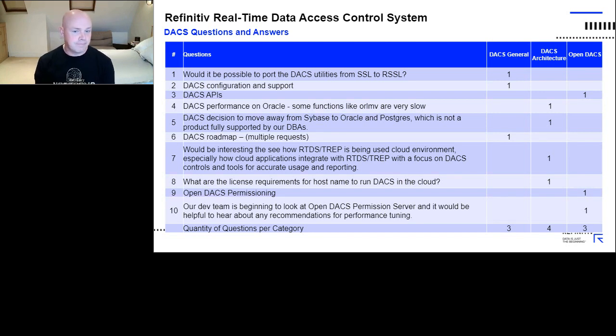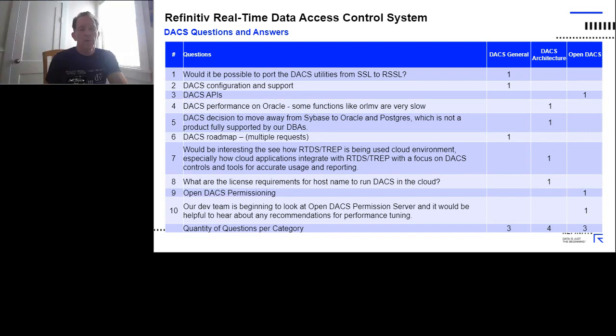Okay, thanks, Matt. So as Matt said, over the last couple of sessions, we've had people submit questions, and what we've done is kept track of those questions. So again, the themes are common in some cases. So the first question you'll see here is, would it be possible to port the DACS utilities today from SSL to RSSL? And Ted, are you available? Do you want to address that one?